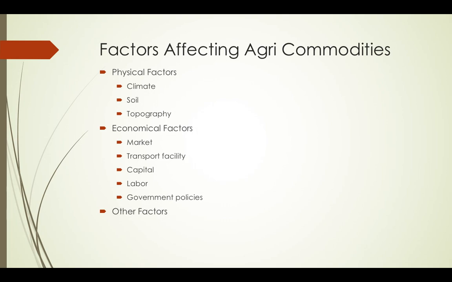Second is transportation facilities. The development of efficient means of transport from the farm to the market matters. For example, if the farming land is in the interior, the market where these products are sold may be 100 or more than 100 kilometers away. So that affects the transportation facilities. The transportation cost and other factors are included in this.